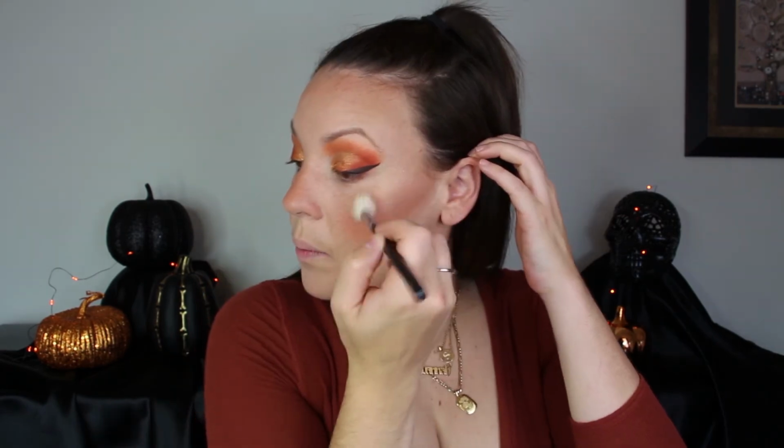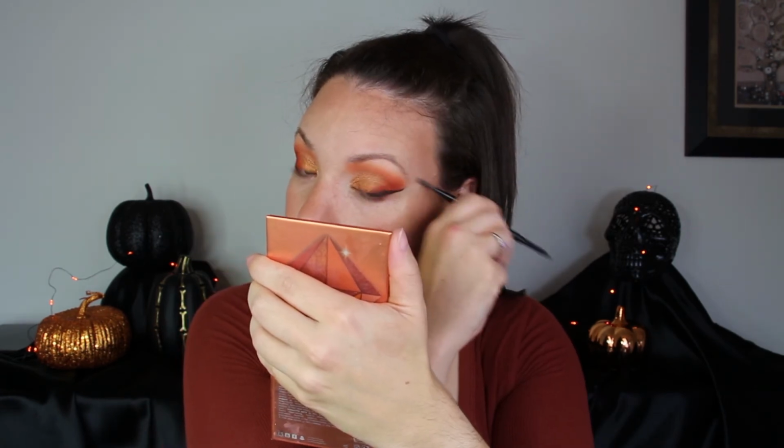Side first. This side. So I'll use my CoverGirl brow pencil in 710. And we're just going to draw the brows on. All right. Let's just stop there before we make a mess.